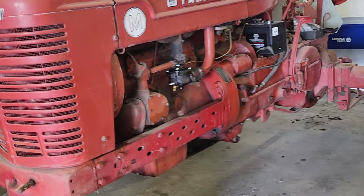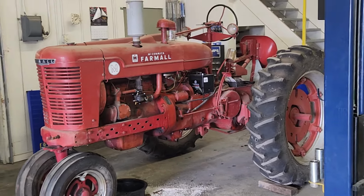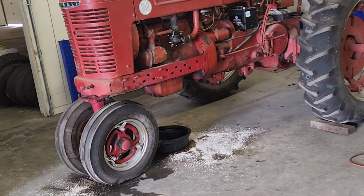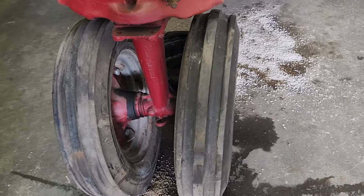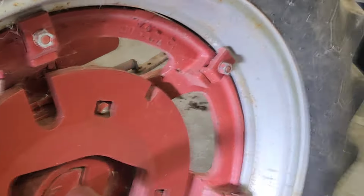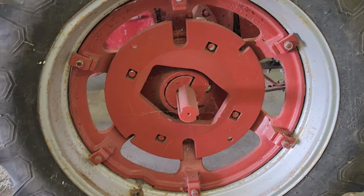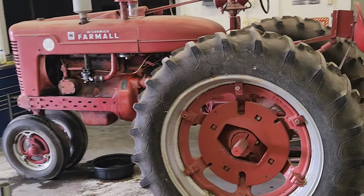But anyhow, we'll give you a back-off view. Here, I'll finish this, wrap this up before they start playing music. And I do need to get those wheels to the inside. I slopped them on the outside like that. There's no fluid in these tires, but it's got the 160-pound weights on each side. Anyhow, I'm back up. They still haven't started playing music, so I guess I don't have to cut out.